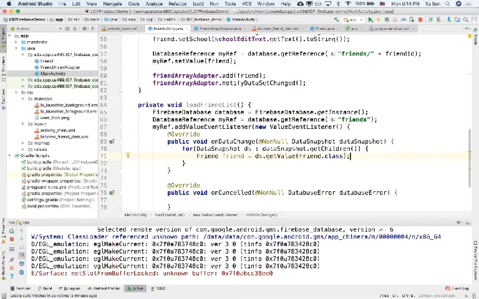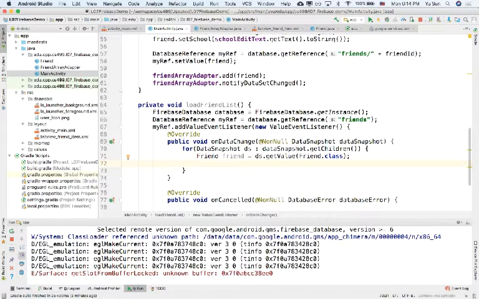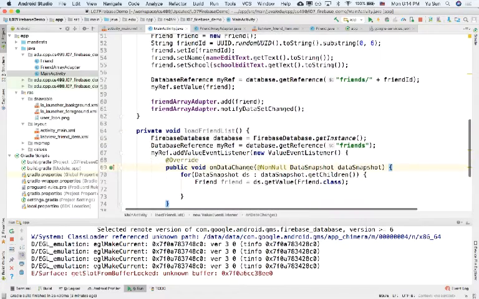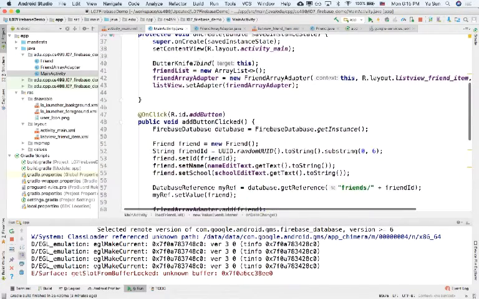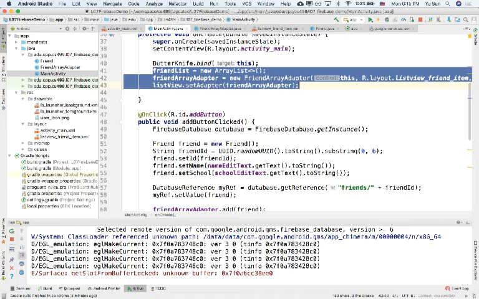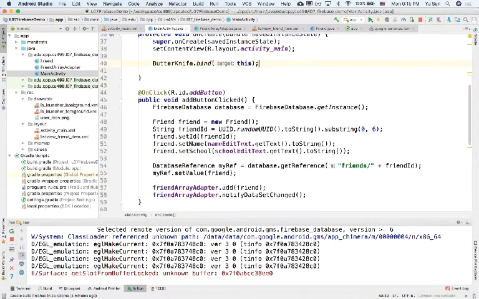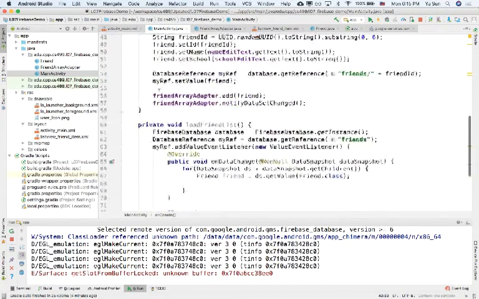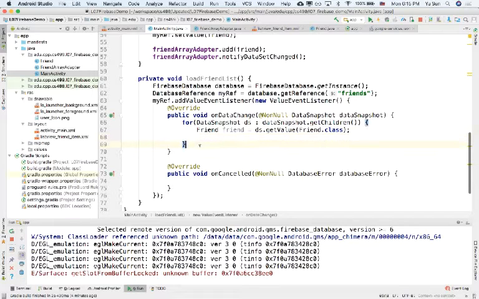All right. And then with that, you can actually start to add this one to your adapter. So what I will do this time is, every time when there's a change, I'm going to basically rebuild my list view. So here, I will do this. I'm going to put this one here. I'm going to move this to here.